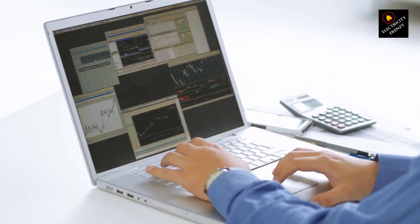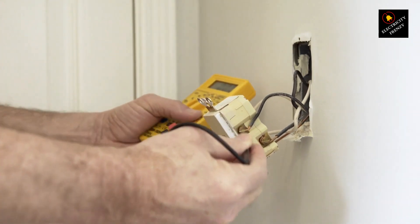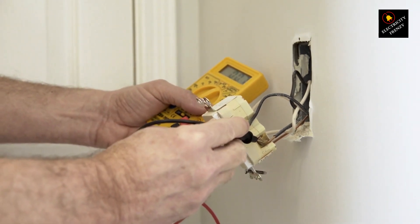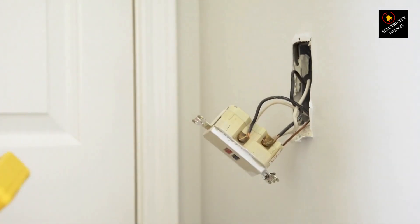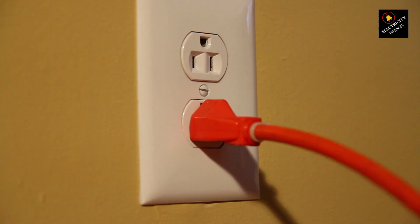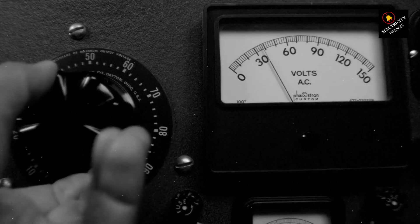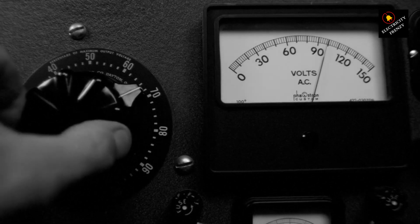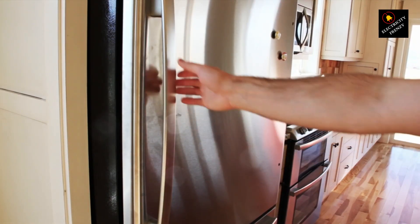The damage potential is real, but what can we do? Don't despair. Check your voltage — invest in a simple voltage meter to monitor your home's electrical health. If it consistently dips below 110 volts, contact your local electric company to investigate. Inspect wiring — loose connections or old wiring can contribute to voltage drops, so get them checked by a qualified electrician. Unplug unused appliances, since vampire energy drain can strain your circuits. Now, here's the secret weapon in our low-voltage arsenal: the mighty voltage regulator.